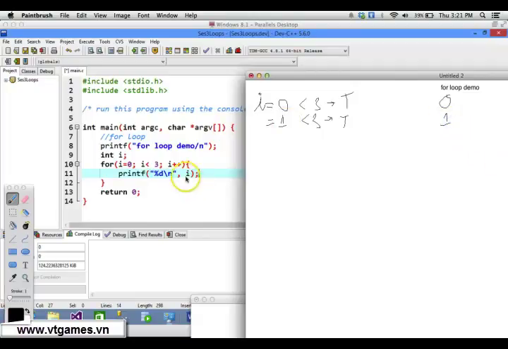Then similarly, when you get back to the for loop, you get back to the increment, you increase i to 2, and then it's going to get to the comparison statement. 2 is smaller than 3, so this is true. If it is true, you continue to execute this line and you display the i value, which is now 2. Then when you come back to the increment statement, it's going to give you i equal to 3.